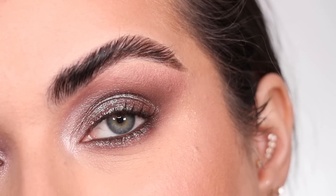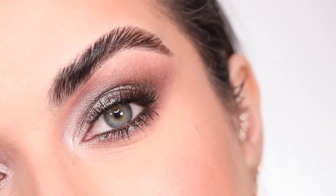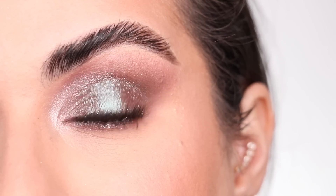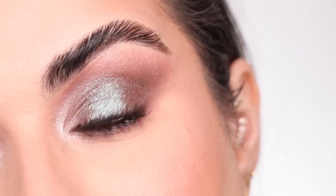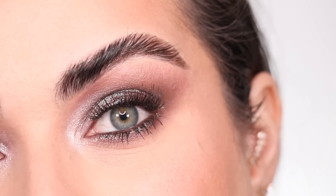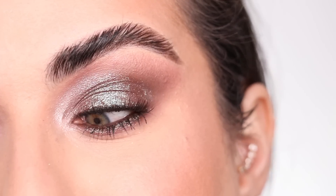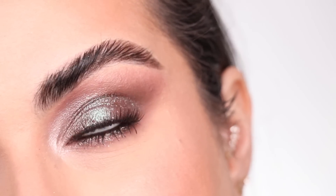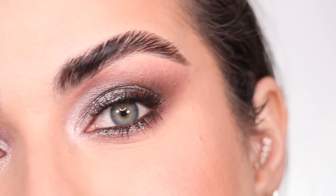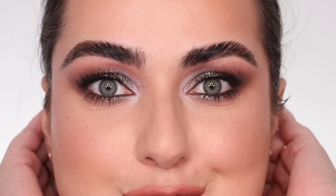I used a brown eyeliner from Blaizer in my waterline. With the tip of my Refine number 28 flat brush I'm using VR Sextacy right underneath the eye, kind of all across. I'm intensifying my inner corner shades by layering Skin Tense Glow and then Astral Lilac Aura once more. Here is look number five with lashes — I really love how VR Sextacy looks on top of a dark matte brown base. It makes the silver and blue in it stand out like crazy, and this is definitely one of my favorite looks with this palette.